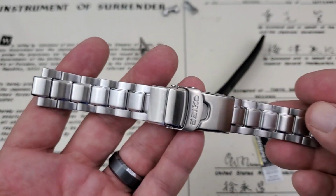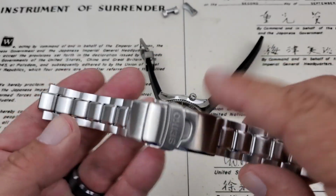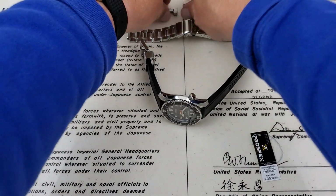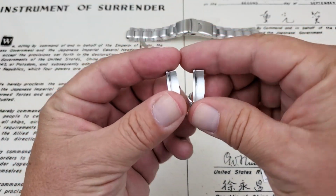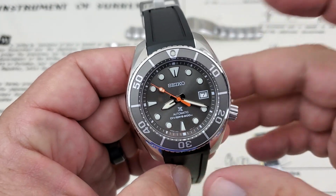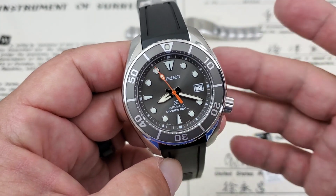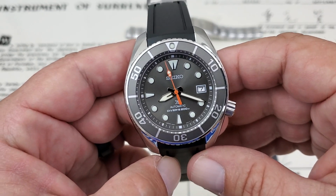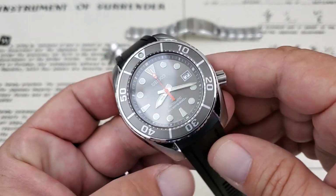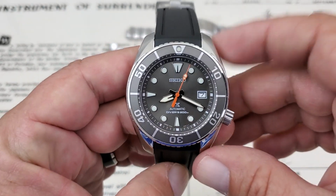So, I like them. They're okay, but I tend to wear them on the rubber straps. I will tell you guys that the end links are of course nice and solid, but I did order myself from Strapcode the other night. I ordered a Jubilee, a Super Jubilee. I think it's like the Angus Louis or something like that they call it. It's got a long name for it, but it's a really, really beautiful looking Jubilee bracelet that I'm super excited to get on this watch.